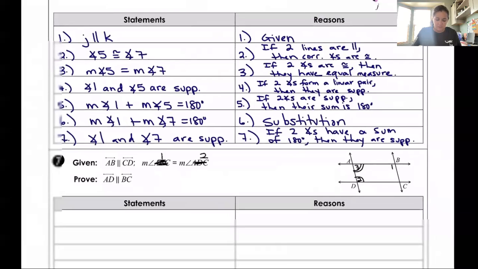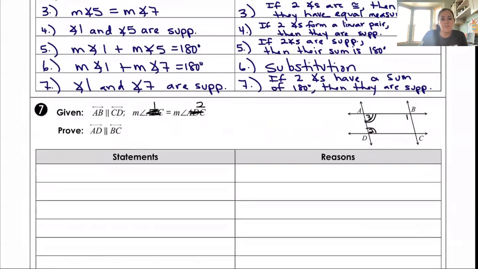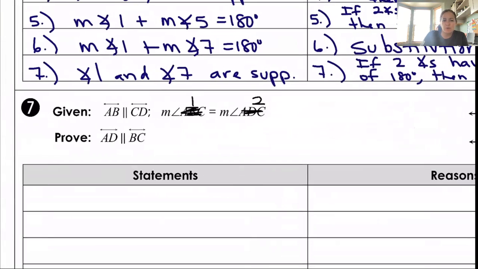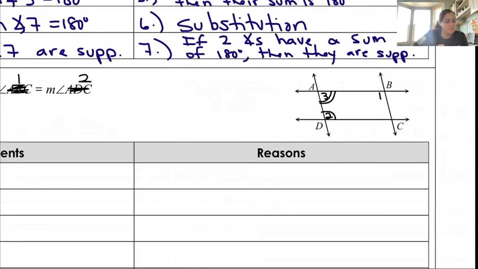All right. I'm going to skip over number 7, but if you do try number 7, just for time's sake, I would recommend, I've tried this one, and I find it easier to replace those A, B, C with angle 1, 2, and 3. So if you want to write that down and give that a try, it's much easier, because all the letters in different orders can be a little confusing.